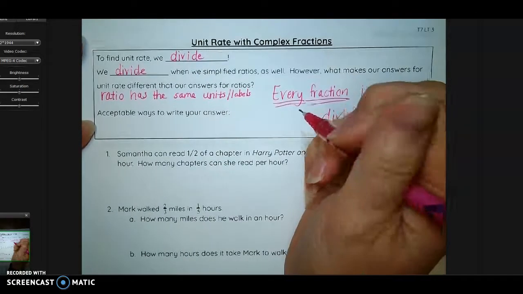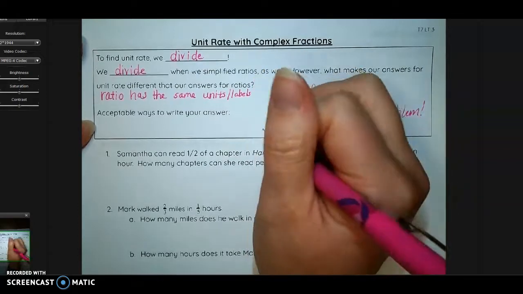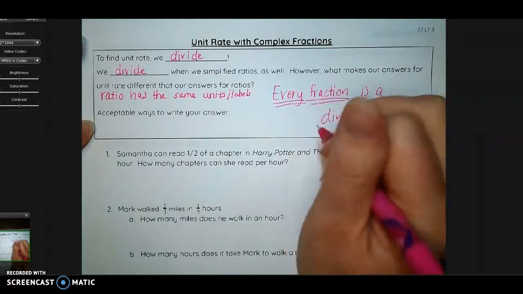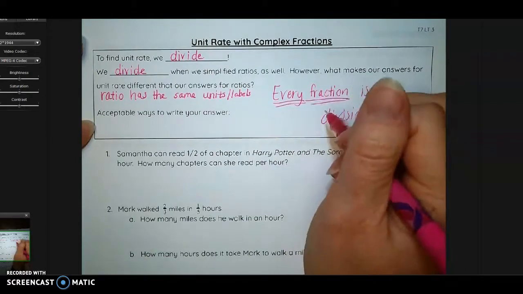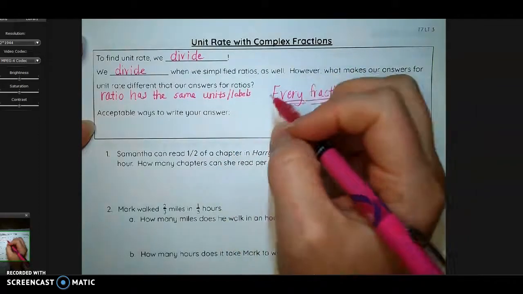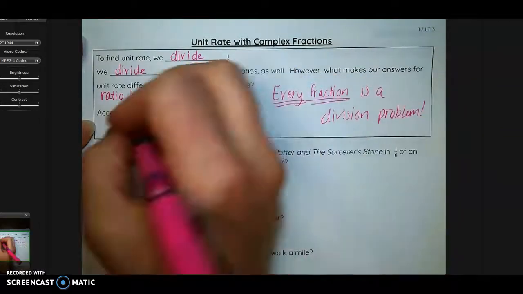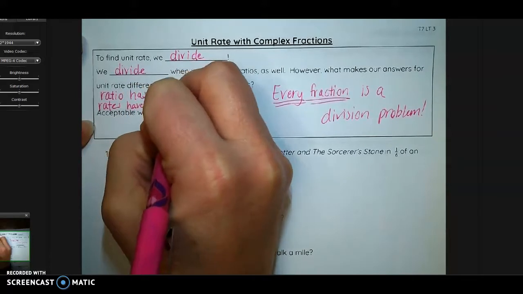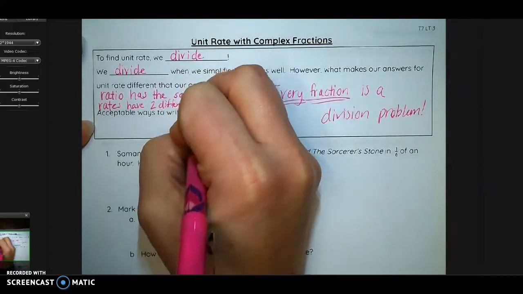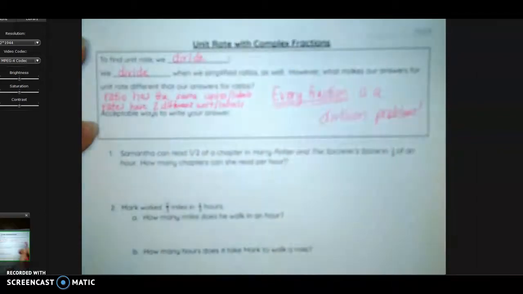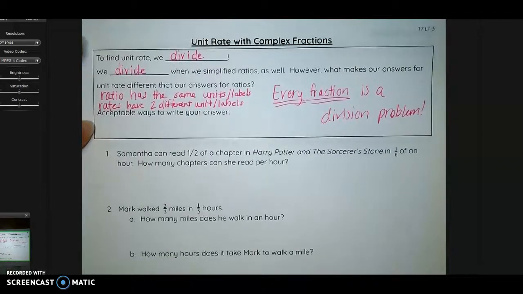So if you remember doing conversions, when we converted from like inches to miles, we had to go through that whole process and we got rid of the labels. Those canceled out as well. So when I do that with ratios, that's what happened. The labels cancel out. But when I'm doing rates, rates are going to have two different labels or two different units. And so when we're finished, we actually have a label when we're done.